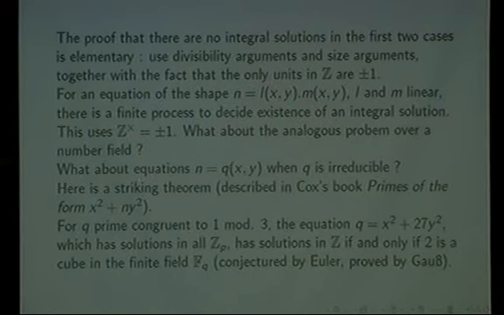Now, what about n equals q of x, y when q is irreducible? And now let me make a bit of propaganda, if you're interested in number theory, for a beautiful book by David Cox called Primes of the Form x squared plus ny squared, which starts with the observation that any course in number theory, a graduate course, starts with proving that precisely any prime p congruent to 1 mod 4 is the sum of two squares. And he says, well, what if I take x squared plus ny squared? Can you tell me which primes are of the shape x squared plus ny squared? And he shows, his book is really magnificent.